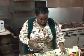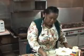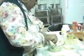Lump crab meat. Let me have some nice crab meat. We're going to need some more mayo. Then we're going to add about a tablespoon of scallions. You can use chives. People use chives often. I'm going to use the fork to start mixing it around first.